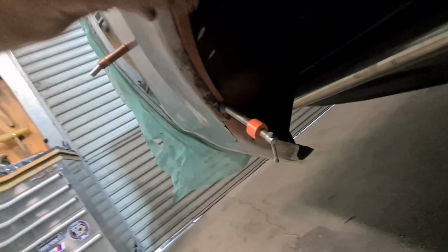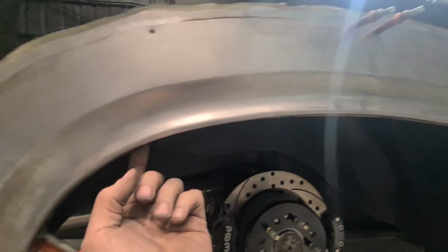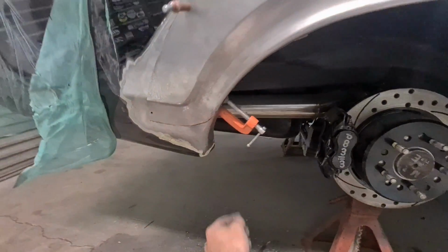Clamped to the inner, this gets just pulled to it and welded along the edge to match the other side. Same as here. Some plugs in this, until where it gets welded along. Oh yeah, should be pretty good. Hopefully I have access on the inside enough. I'm so short, so I don't know if I'll be able to reach in there.